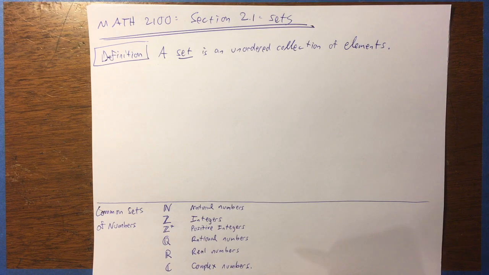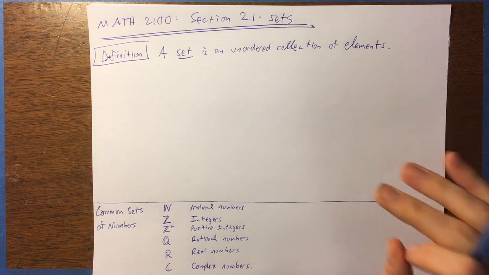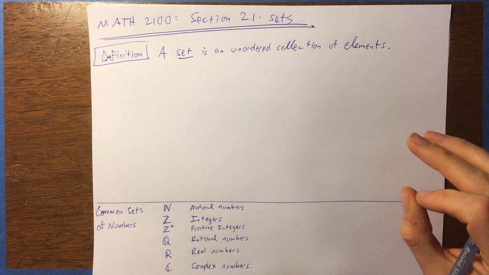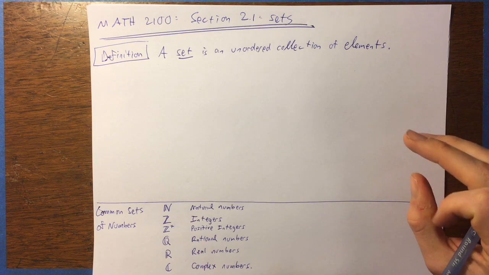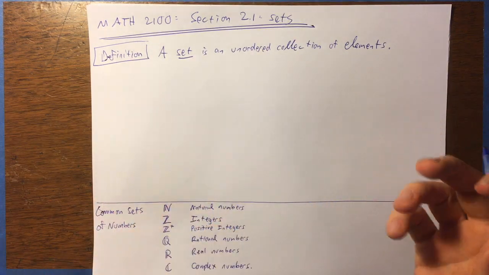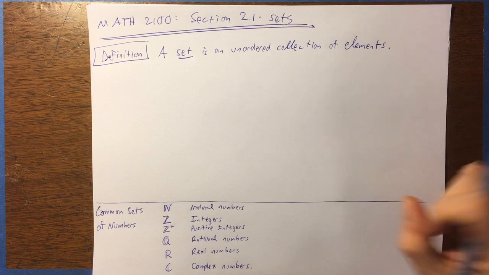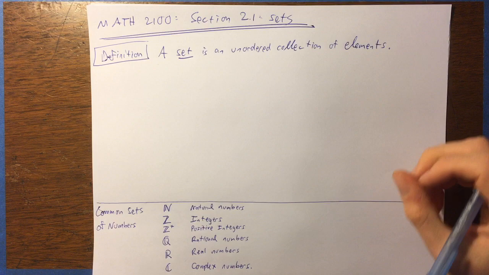So one of the reasons we're studying sets is because the theory of sets, which we can call set theory, is a foundational theory in mathematics, upon which basically all of math is based. So everything really starts with sets. A set is one of the simplest ideas in mathematics. It is just an unordered collection of elements. So you have a bunch of things, you put them together, and they form a set. That's it. And it's also one of the fundamental objects that computer programmers work with as well.